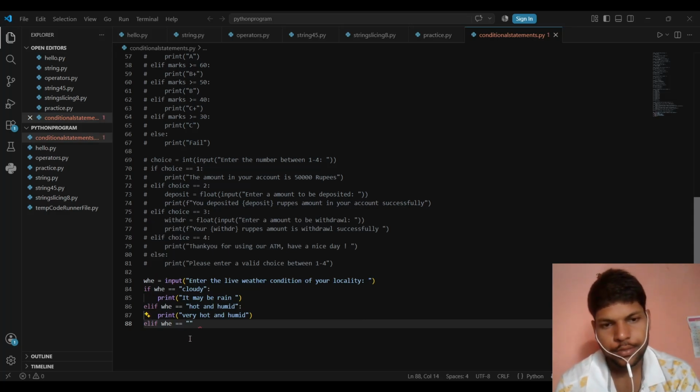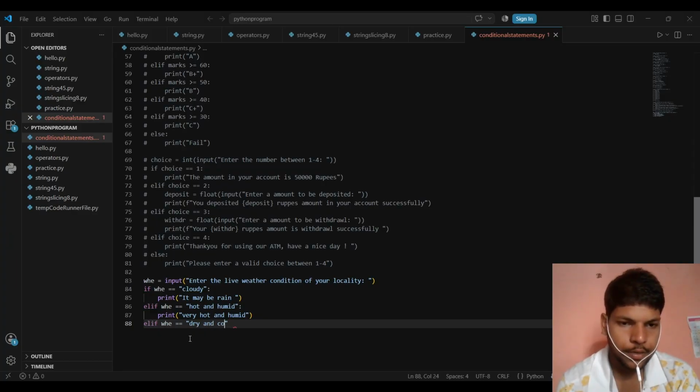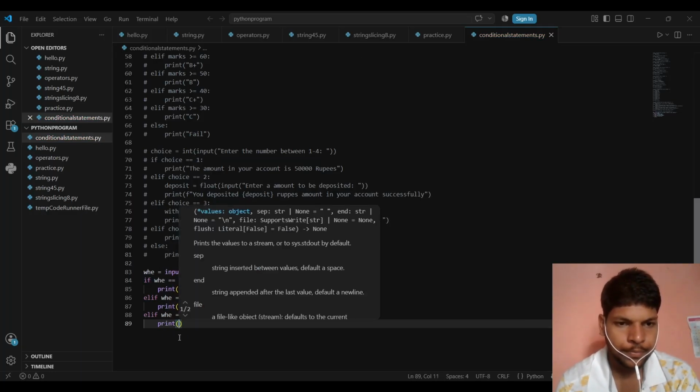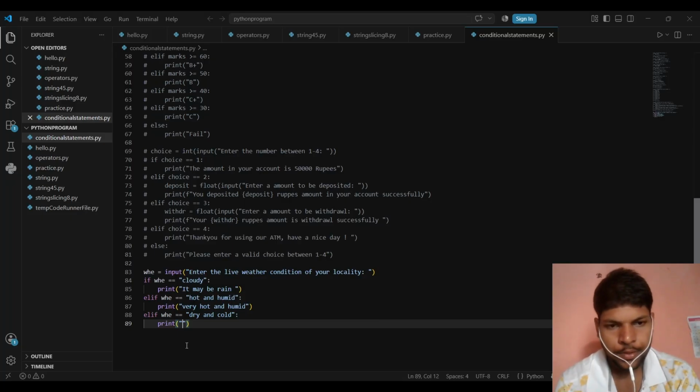If weather is dry and cold, then print cool.